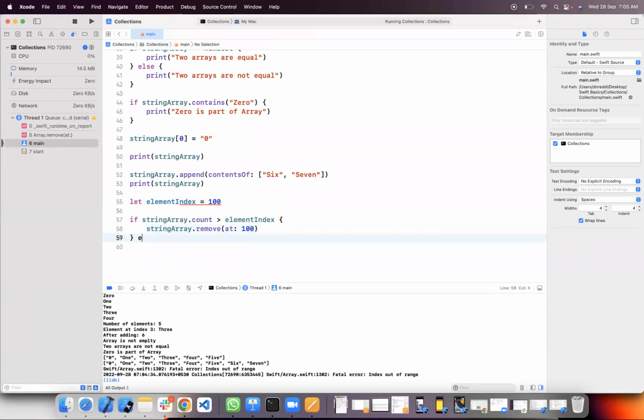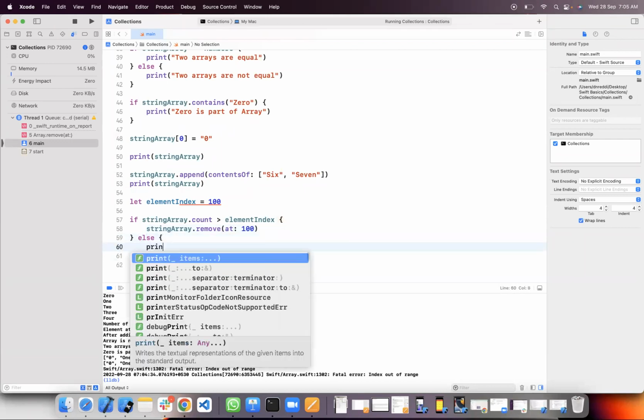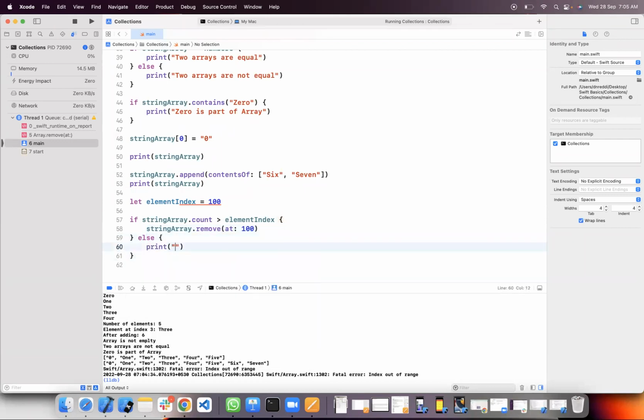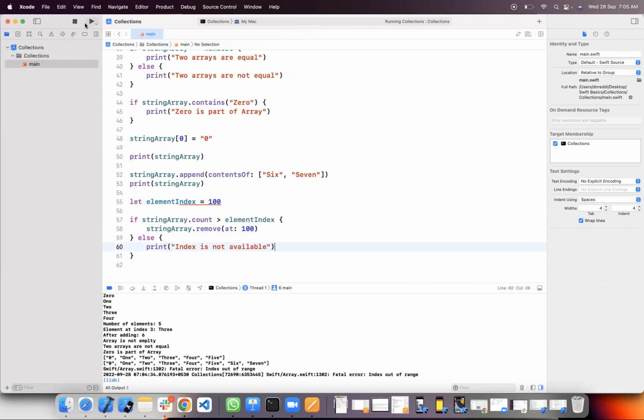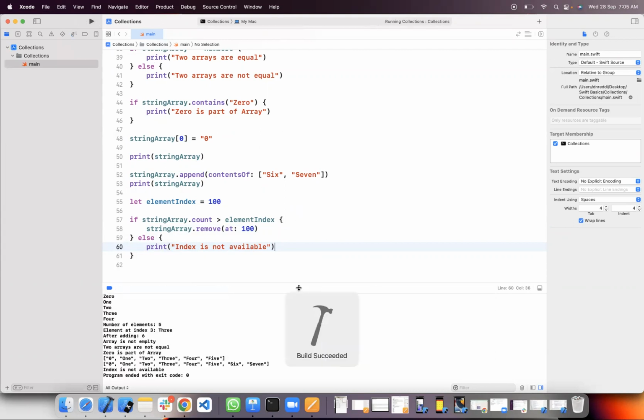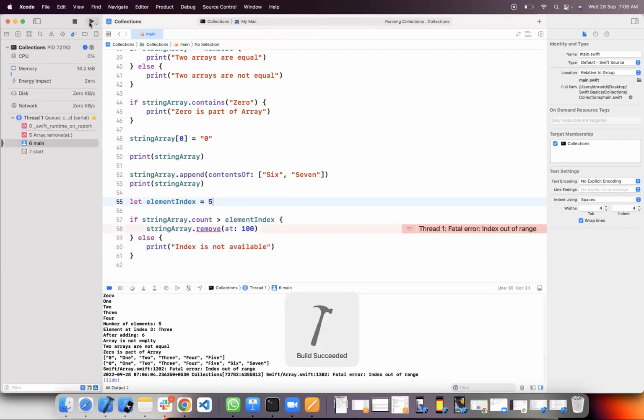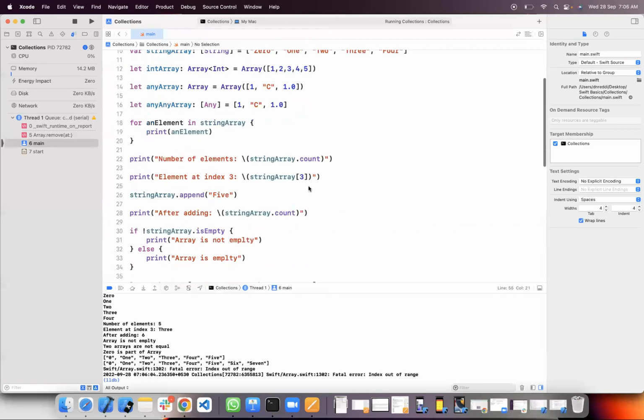Otherwise it gives an out of bounds exception, or else I can safely come. The index is not available. Let me put 5 here. We have index 5 something. We have 6, but at index 5 we have 5 only. What happened? At index 5, don't we have any value? An array with 6 objects should have one.